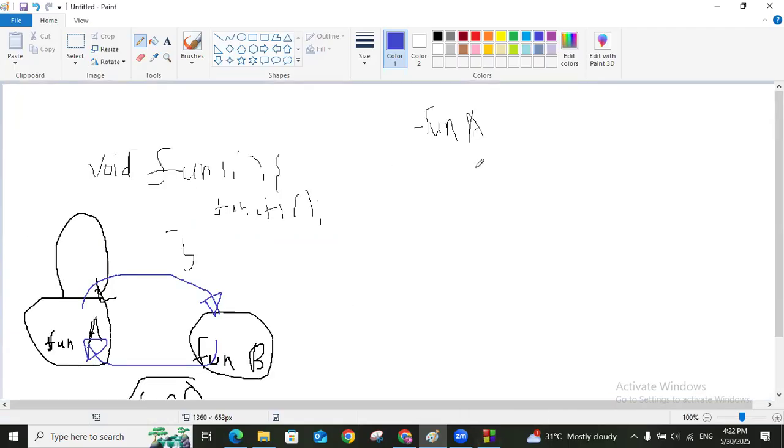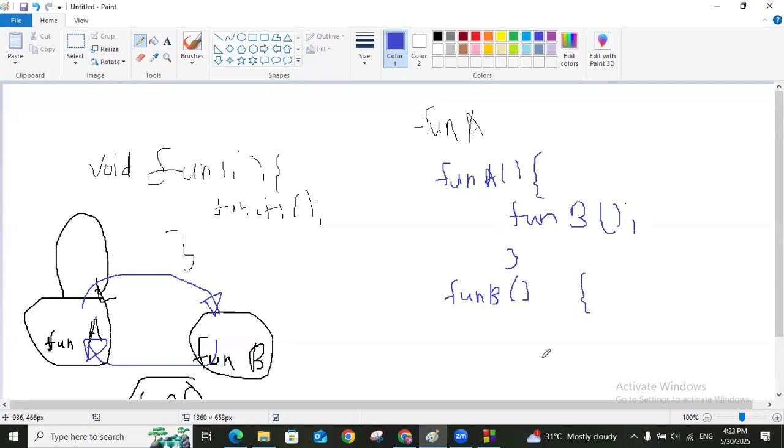So we will take function A and function B. We call function B using function A, then function B calls function A again. This is mutual recursion.